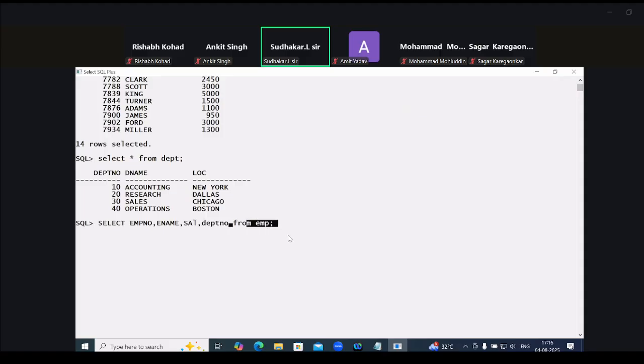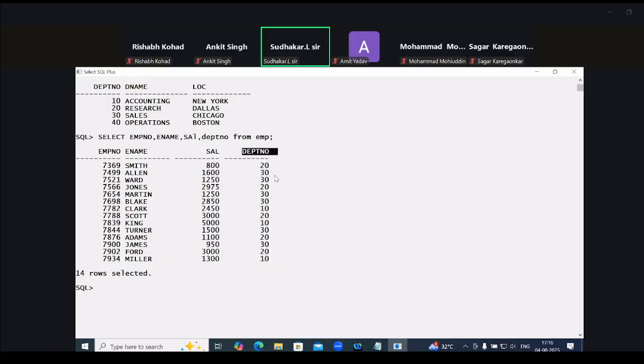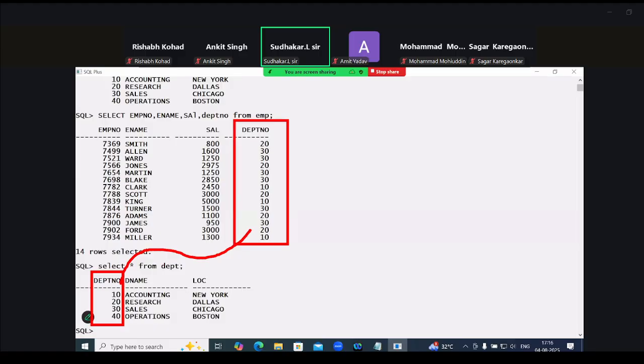And from this table, this column I'm taking into the EMP table now. So when we are taking into the EMP table, we take the reference. But this reference we are taking from which table? The department table. So the department table's identity is taken by the EMP table now. So after taking identity from the DEPT table, now tell me, Smith employee is working under which department?